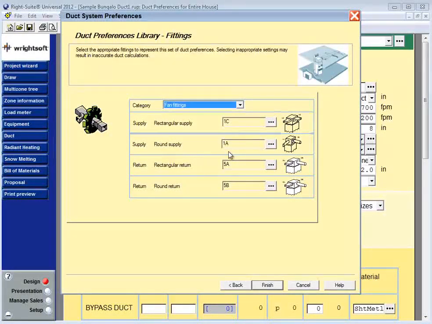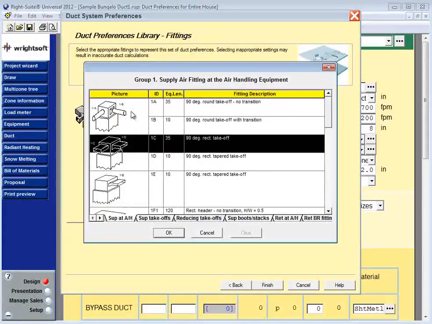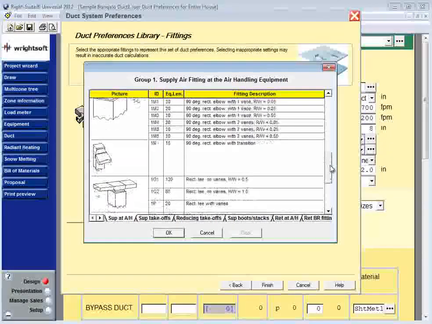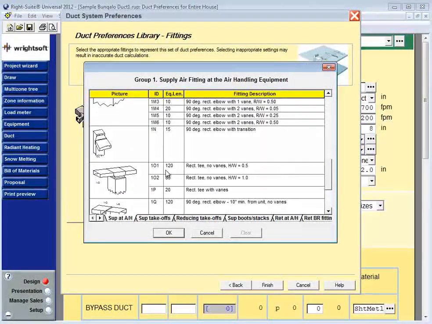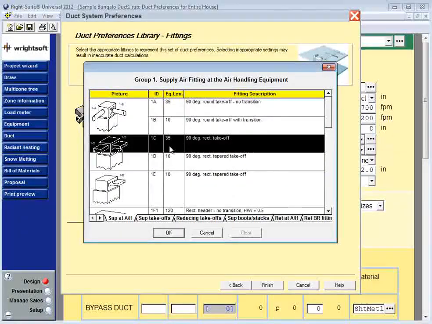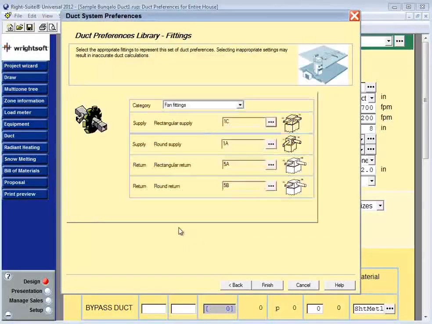And this is a very, very important process, by the way. If I'm using a full-size plenum and tapping off the side of it with this rectangular duct that's smaller than my plenum, it's a 35-foot equivalent length. Even without a transition, it's only 35 feet. Whereas if I just tap into the bottom of my trunk, it's 120 feet of equivalent length. That's saying that going through here is the equivalent of running 120 feet in a straight line versus 35 feet. So going through and making sure you pick the right fittings is a very important part of the process.